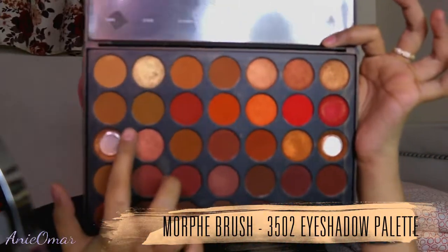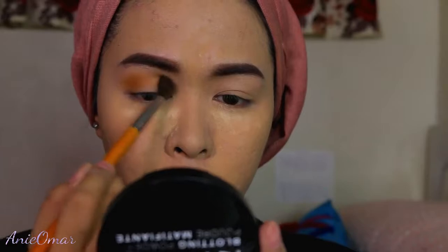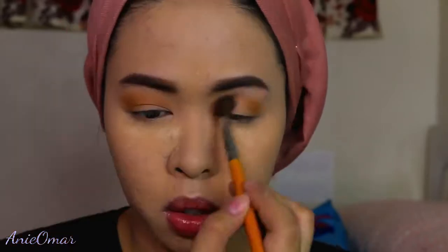For the palette, I'm gonna use my Morphe 3502 eyeshadow palette, and the first shade is the contour. I'm gonna blend that to my crease. This will be our first base for my crease area, and I'm using a fluffy brush.